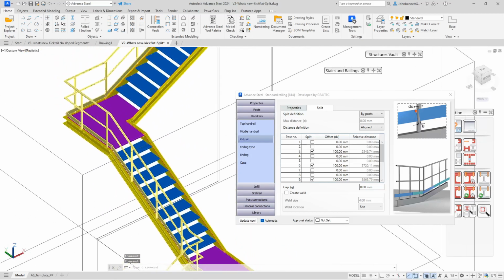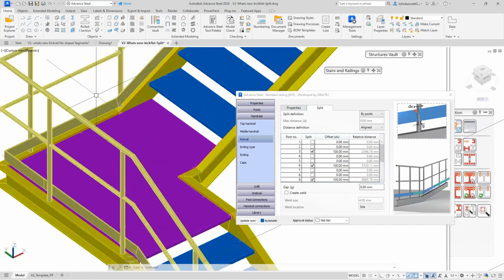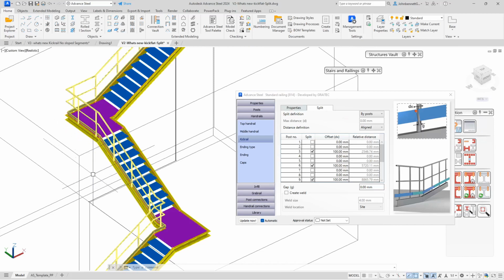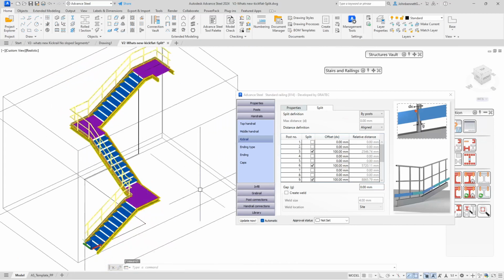And then finally on the post 9 position, we've done exactly the same thing. We've introduced a split here. So we've split the rail at this post location and, correspondingly, the middle rail and the top rail. So that means when you do this, you can, at any post location, introduce a split if so required. Obviously you have to have some idea where this is within the railing.